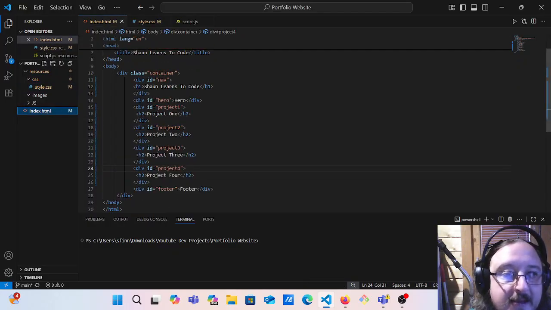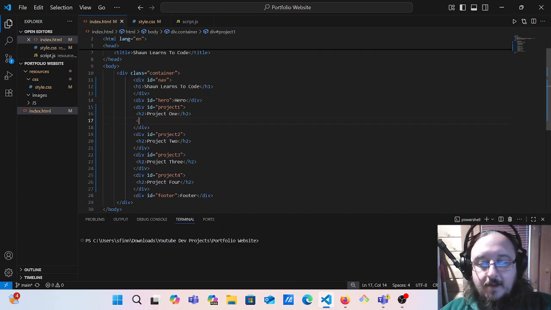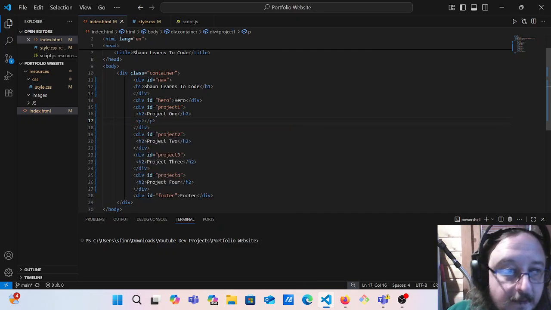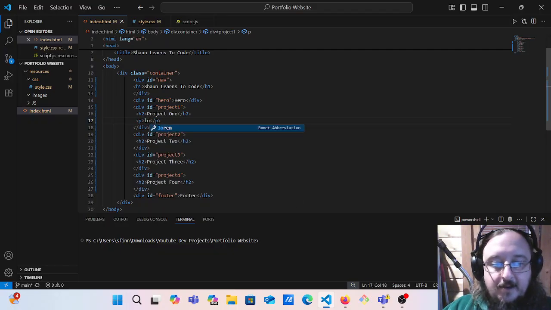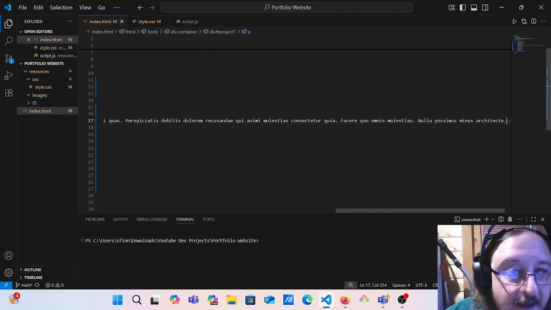We want to add, not to the nav bar. We definitely don't want any. And then we're just going to say lorem. I think if we just do lorem 45, or does that have to be together? I'm sure I've seen this somewhere.